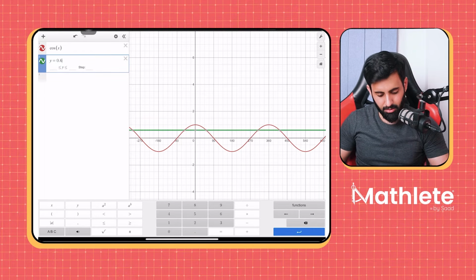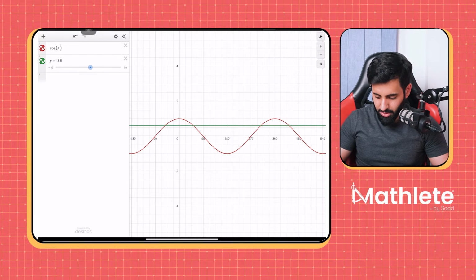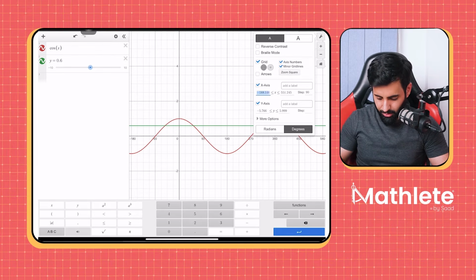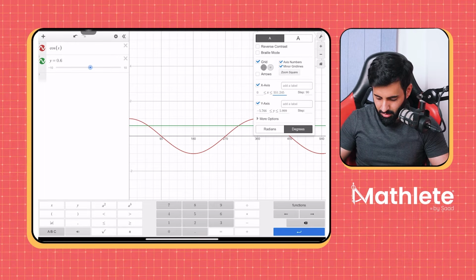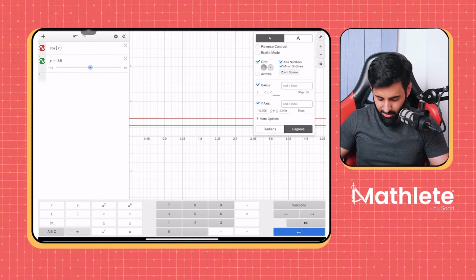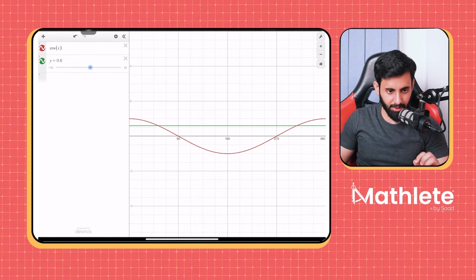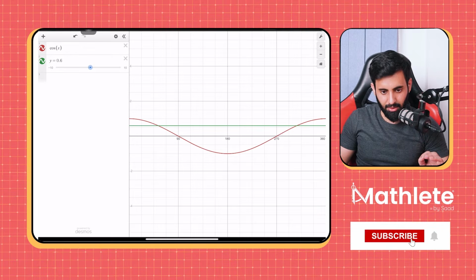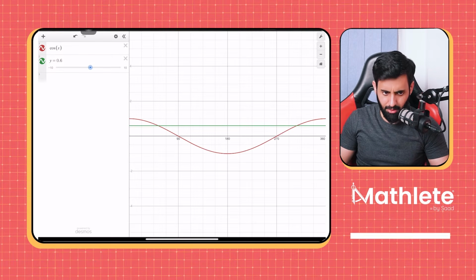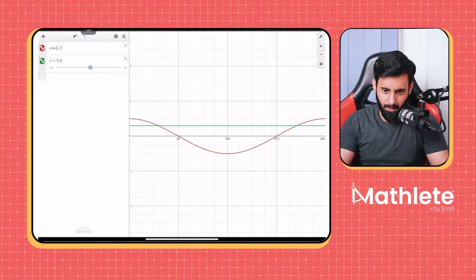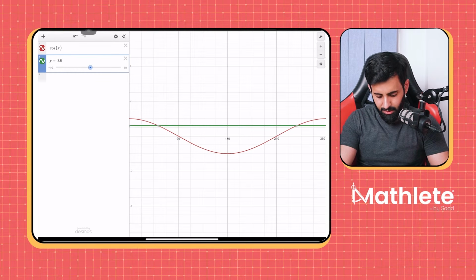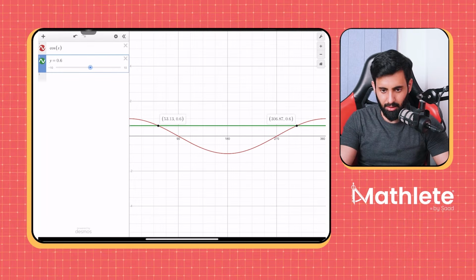Two cycles. Perfect. From 0 to 360, pay close attention, how many times will cos x be equal to 0.6? I'm not looking for the value, I'm just looking for the number of times cos x is equal to 0.6. You can see it in front of you. 2. Perfect. Here's once and here is the second time.